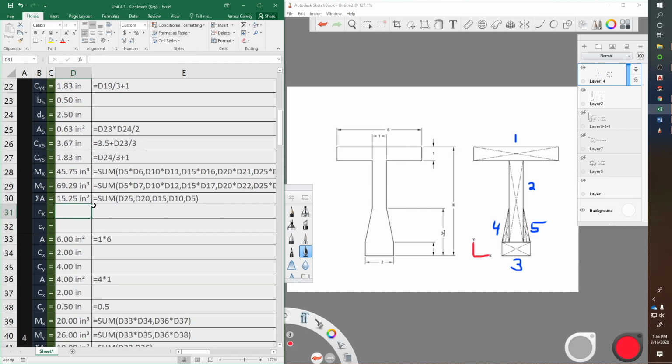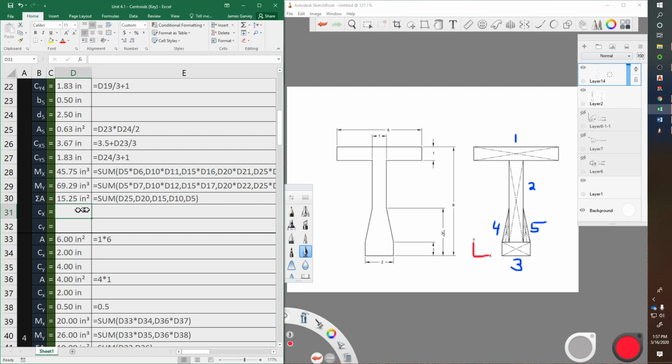So the moment of the entire area equals the sum of the area times the centroid location. Since we know the sum of the entire area and the moment of the entire area, we can now solve for the centroid of the area.